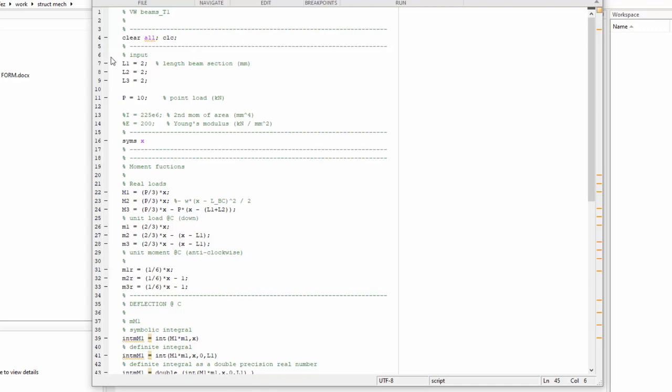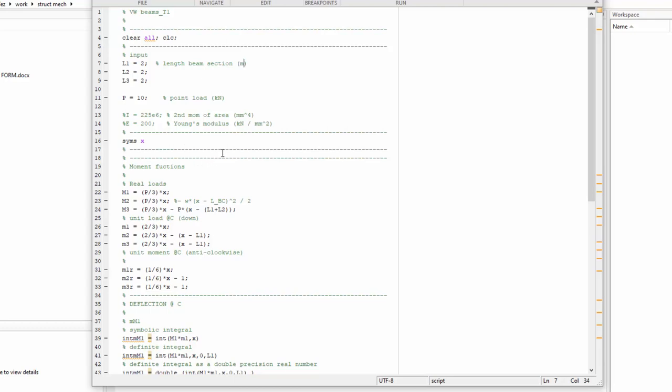Okay, so I'm going to put some input so that I've got the geometry, the free lengths as you go along the bar. So you can play around with this. This is now in meters. I started off in millimeters, but I want in meters for now. I'm going to put the point load is 10. Like I say, I've left E and I out of it, but you could put them back in later if you wanted to calculate the real deflections.